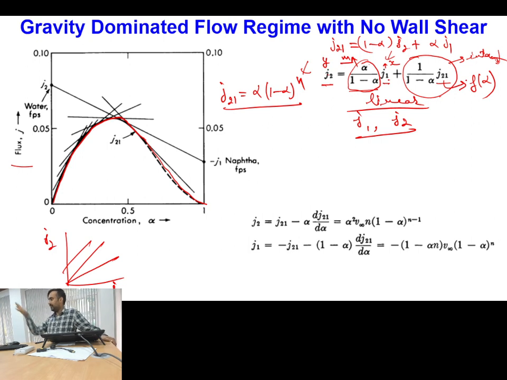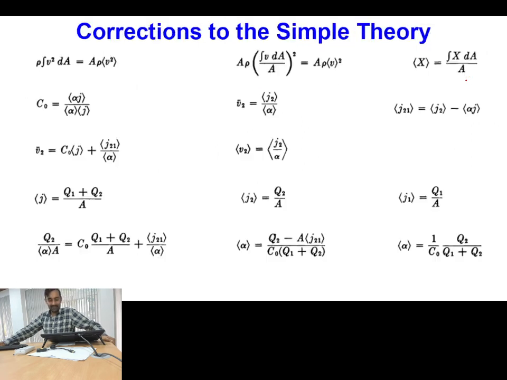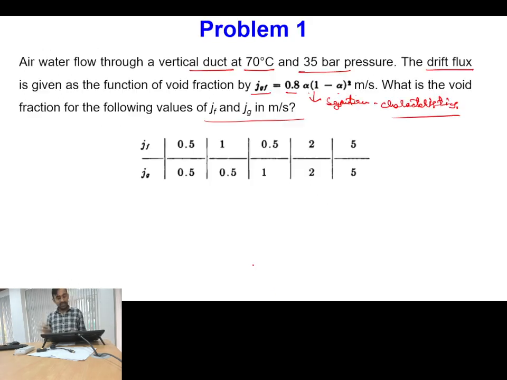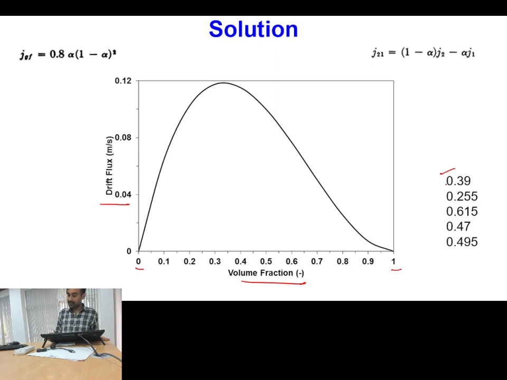This will be a complicated equation once you solve it. So the other solution is, you can plot this equation in terms of a graph, drift flux versus void fraction, and then for alpha equal to 0 and alpha equal to 1, you know the values of J1 and J2, you can obtain them, and you will be finding different straight lines, and corresponding to each value of JF and JG, you are now getting different values of alpha. So please do it and then try to find out these values.